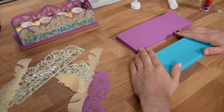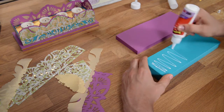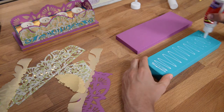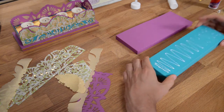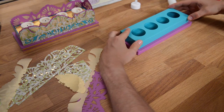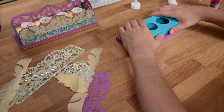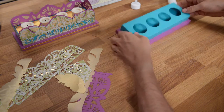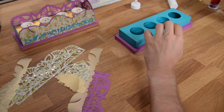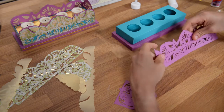That wasn't so bad. Probably should have just done that in the first place. And then we're going to go ahead and put glue on this entire piece here. And my glue bottle is getting clogged up. And you want to do your best to center that and get that glued into place on the base. Okay, so all that's really left to do is add our little decorative sides, and centered that pretty well. Pretty happy with that.